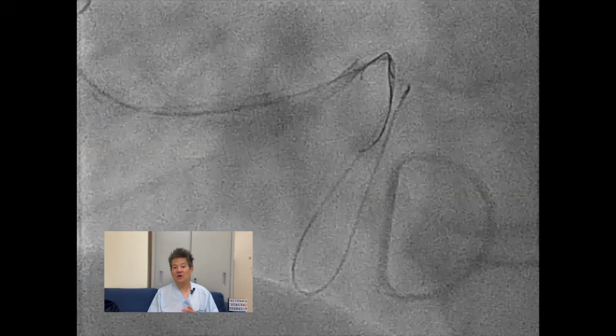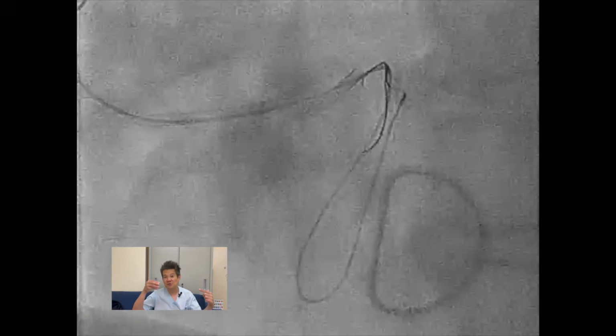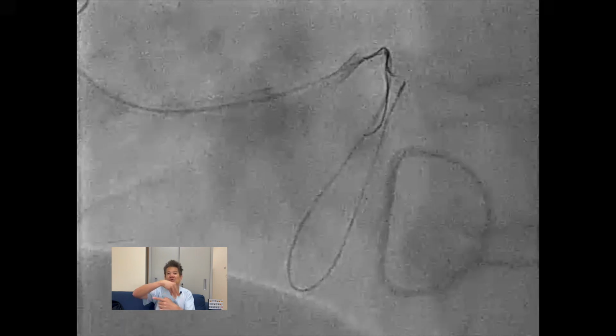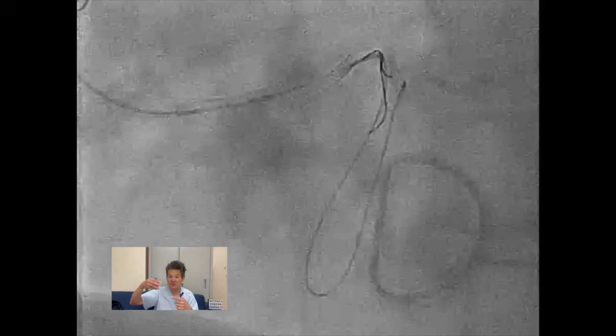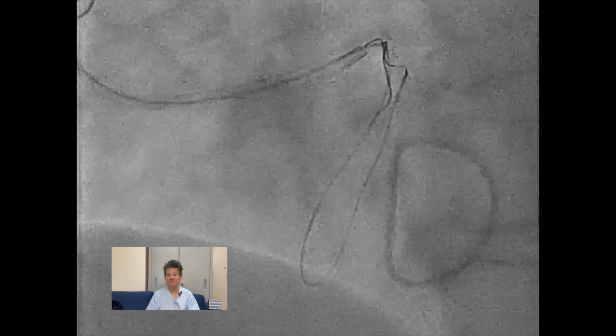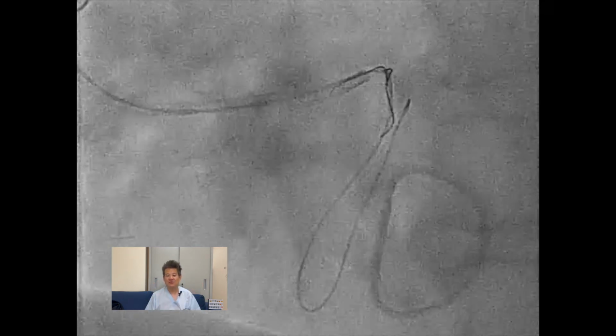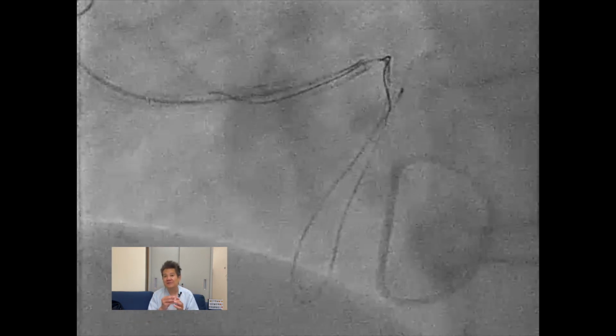What we need to do instead is to manipulate the antegrade guiding catheter. So often I will push the retrograde wire and look at what position it's in, and I'll try to manipulate the antegrade guiding to cover that position, and then I push again. There are several tips and tricks. One is if you can get a coaxial guiding position, that's much better. So if you're using an AL guide for an RCA CTO, changing it to a JR might make life a lot easier. Using a guide extension, you can put a guide extension into the proximal vessel, making it much more coaxial and easy to wire.